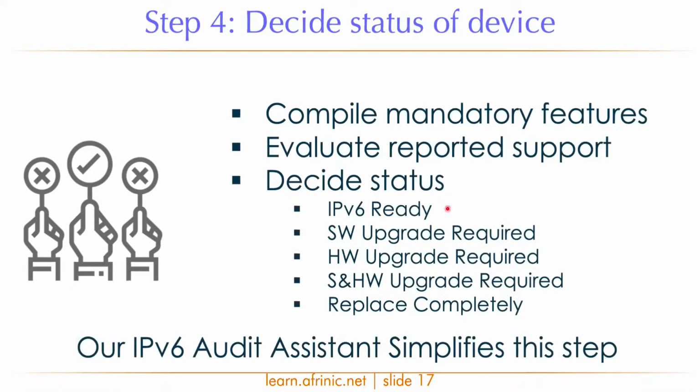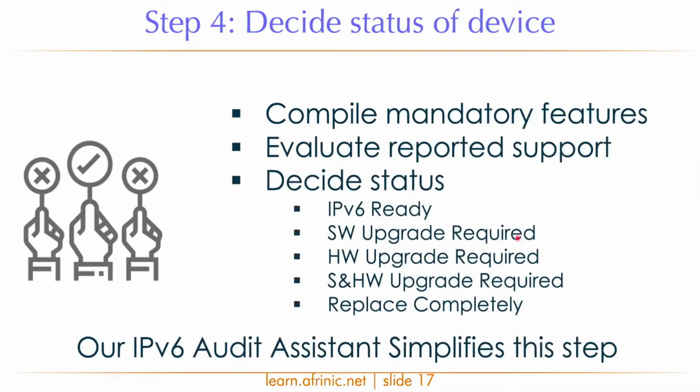It could be IPv6 ready. It means that all your mandatory features are supported based upon your research. You can check that off. You're good. That device, you can start deploying IPv6 on it right now. You don't need to replace it. You don't need to upgrade software. You're fine. The next category is the device is not ready, but a software upgrade can make it ready.